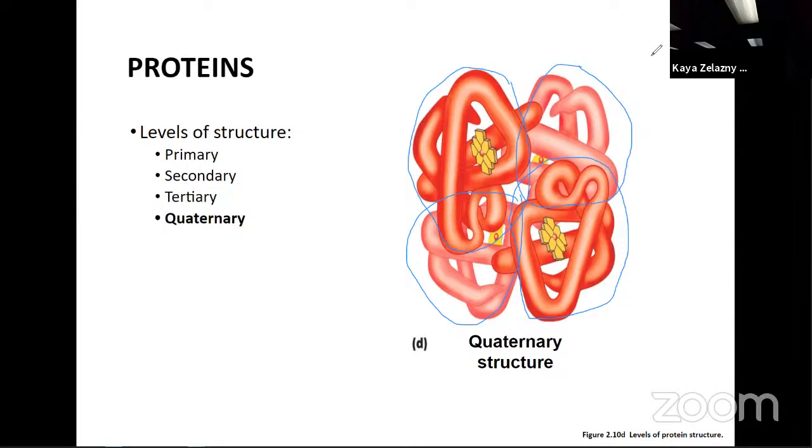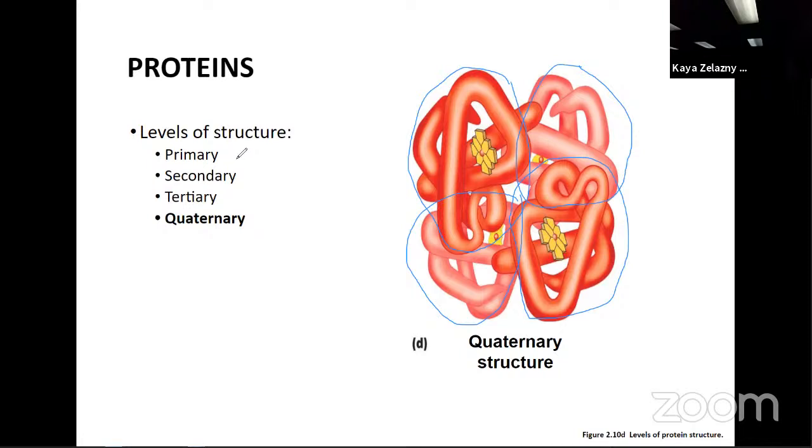Likewise, these subunits are attracted to each other based on what properties the parts on the outside of that crumpled ball from the tertiary structure have. Depending on what R groups are sticking out on the outside of our subunit, that's going to control which subunits are attracted to each other and what shape they make. Questions about the formation of a protein with these shapes?